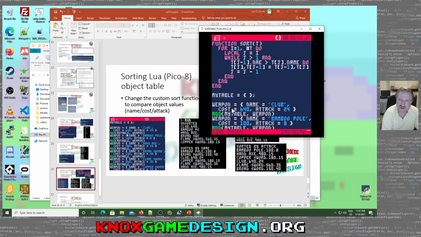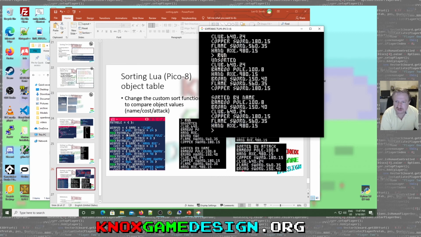If I didn't mention earlier, this is an insertion sort. I saw some other examples of people doing heap sorts and everything, but those seem to be long and not pretty. So the insertion sort for a short set of values seems to work pretty darn good. So, sorted by cost: 100, 150, 180, 560, 640, 980.